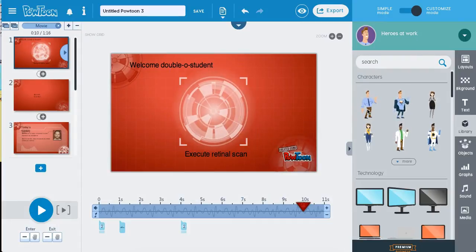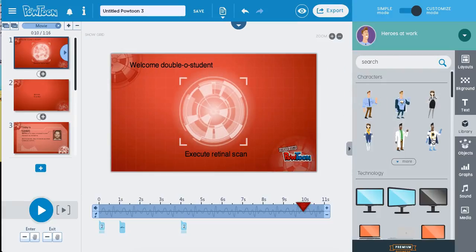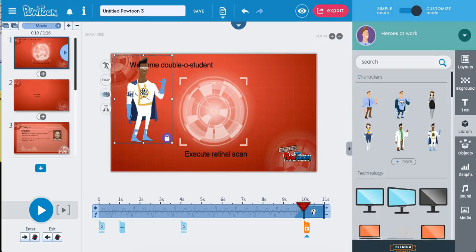One word of warning, you can access and use paid features even with the free account. However, those elements will show up with a little lock beside them, and the site will block you from exporting your finished product if any paid features have been used. So it's best to just avoid them.